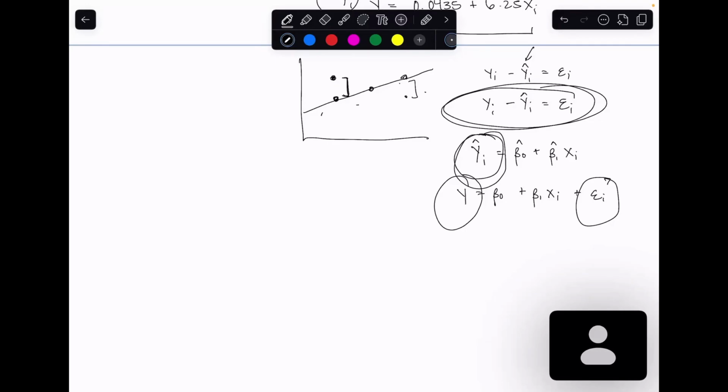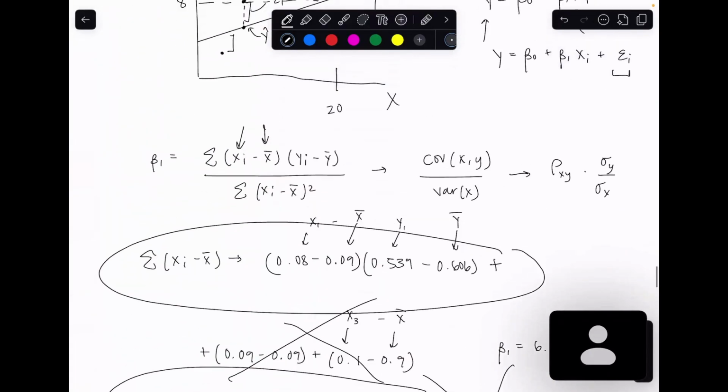And that is about it for regression. Be able to manipulate the equations to find beta naught and beta 1, be able to plug in x values to find the predicted y values, and be able to find the residuals. Know the difference between the actual outcome versus your predicted outcome. The residual is your error. So it's the difference between the y you actually observe and the y you predict based on the line, or y hat. Does that make sense?